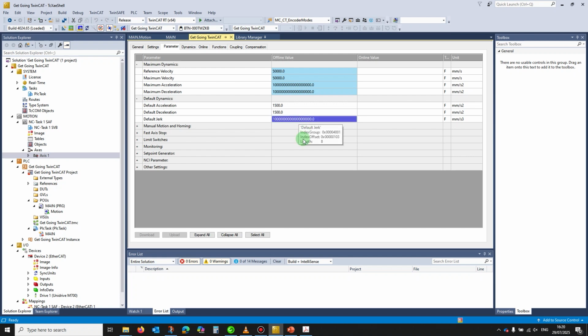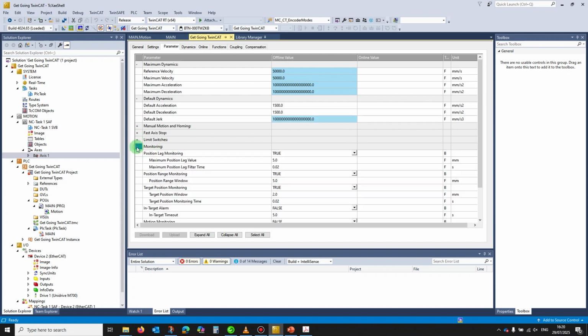There we go. Okay, so last thing, we want to adjust the monitoring, and unfortunately these default values rarely work out for your axis. Normally they'll cause you an implicit stop. So what will happen if you forget to set these to false, you'll go for a little bit of a move, the axis will move by about 5 millimeters, and then it will stop on an NC axis violation because the following error will have been too high or something along those lines.